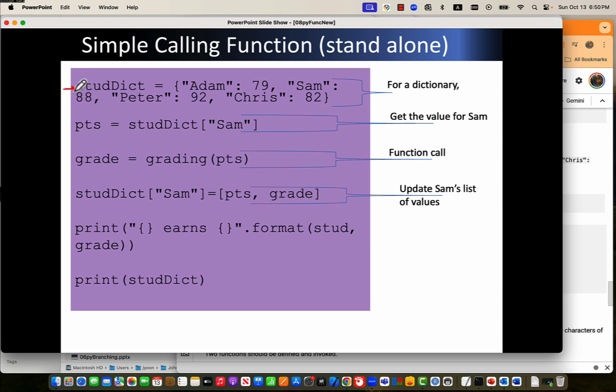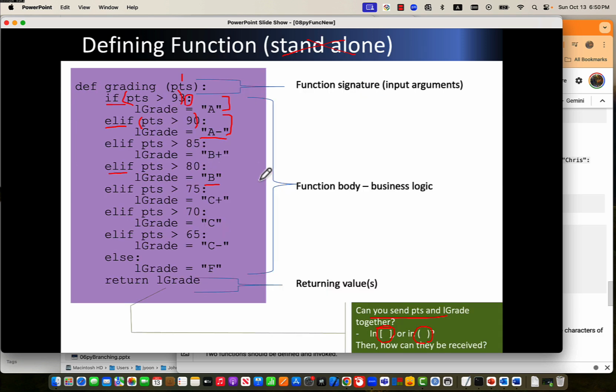Given this dictionary, if I say Sam, then I can get the points, right? If I send these points to the function grading that we looked at already, whatever points are passed to this grading function, it returns the letter grade. Okay.